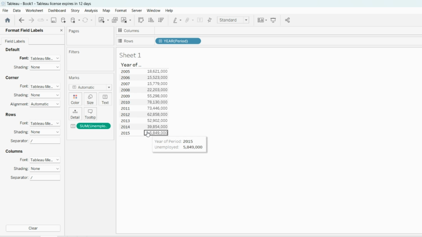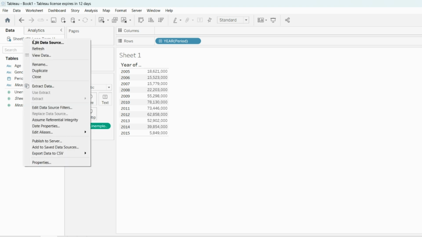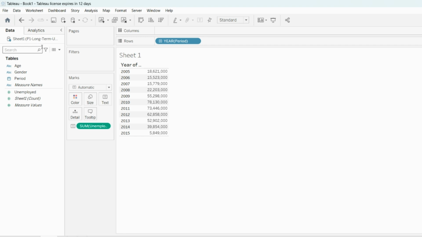Now you can't see it over here unless you refresh it. How will you refresh it? You will go to this sheet name and right click it, and you will find the refresh over here. Okay, so you will click on this refresh and the data will be visible right here. See, so this is a live connection. Whatever changes you made over there will be visible over here as well, right?